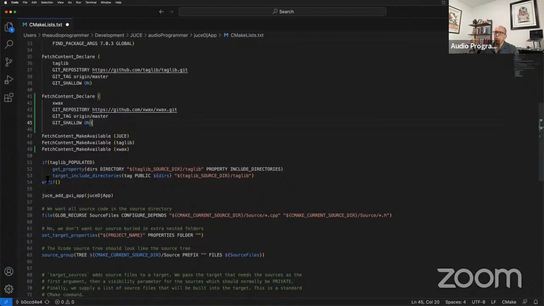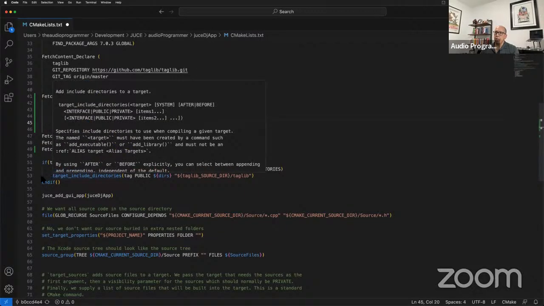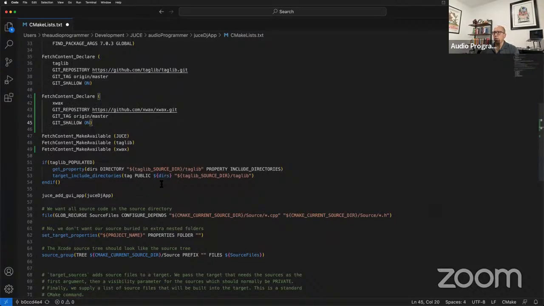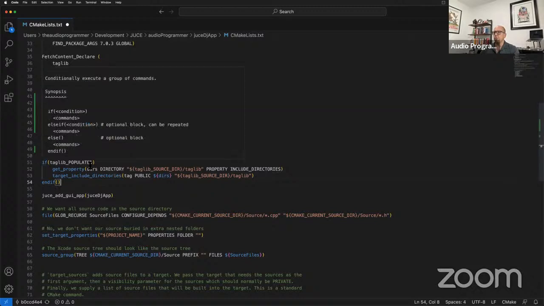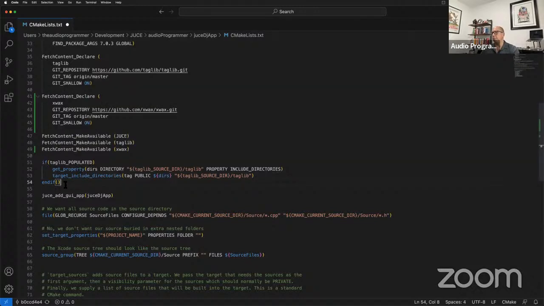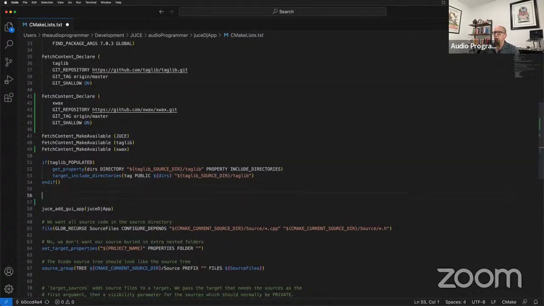So the next thing that we want to do is include it in our target. Once again, I'm just riffing off of what I've already written for the other one.